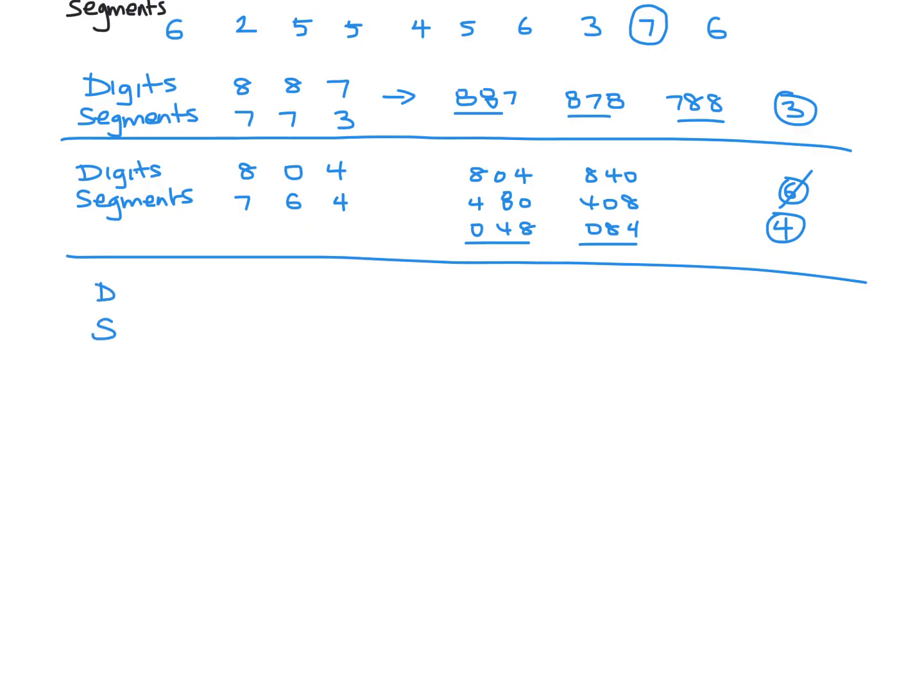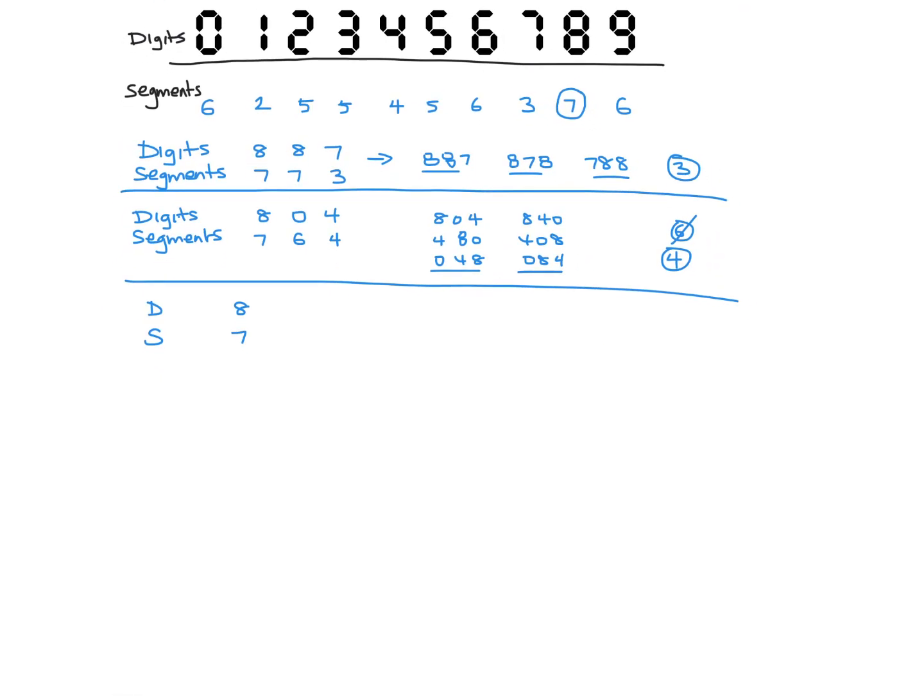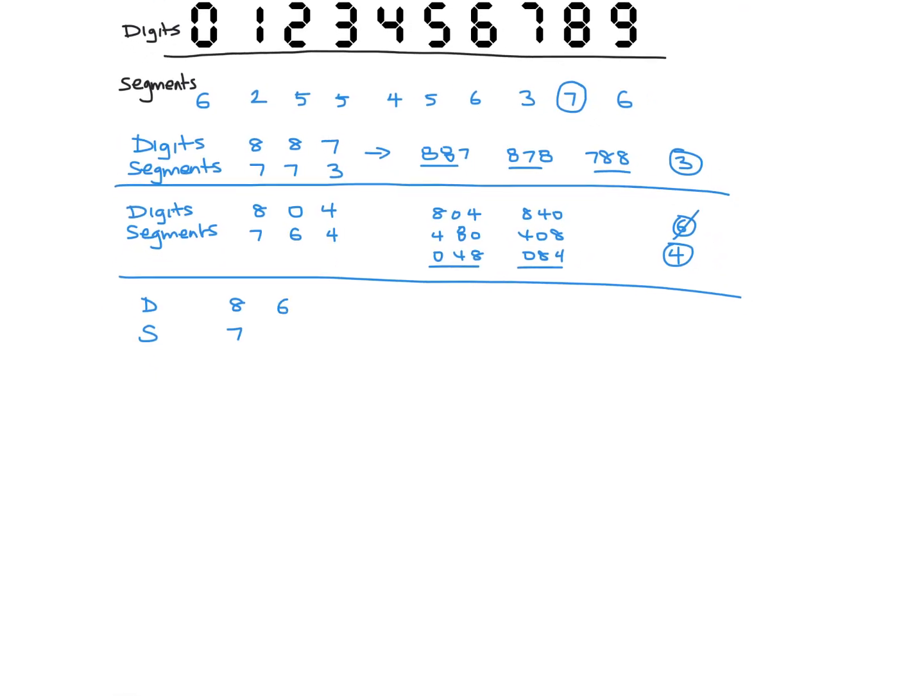Okay, let's just keep going here. Digits and segments. So 8, 7 segments. How about 6 and 4? And that would give me 6 segments and 4 segments. And again, this one will give me another 6. So 8, 6, 4, and now all of its iterations. Same kind of thing. We're still sticking with the 8s here. Do we have any other? We had 0, 6, and 4, right? Which we'll use 0 and 4.